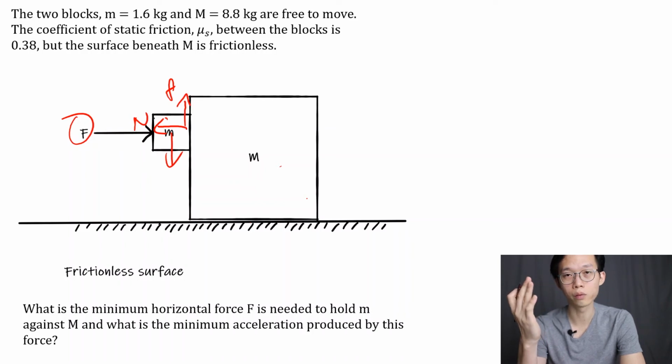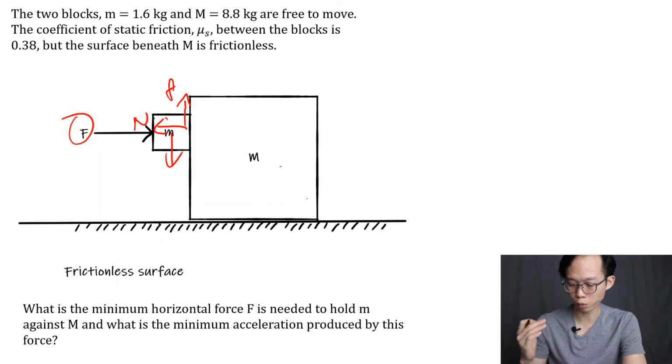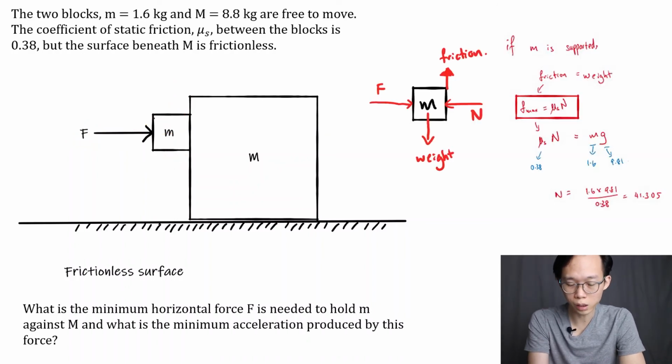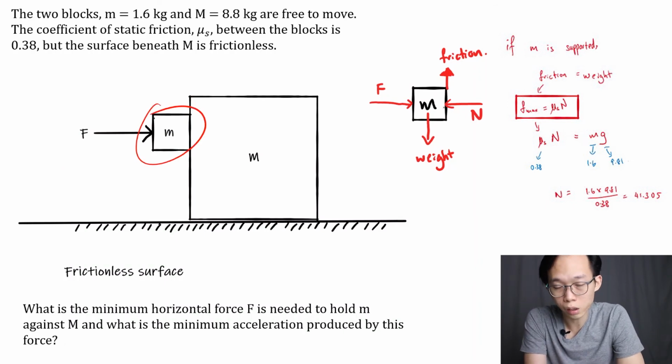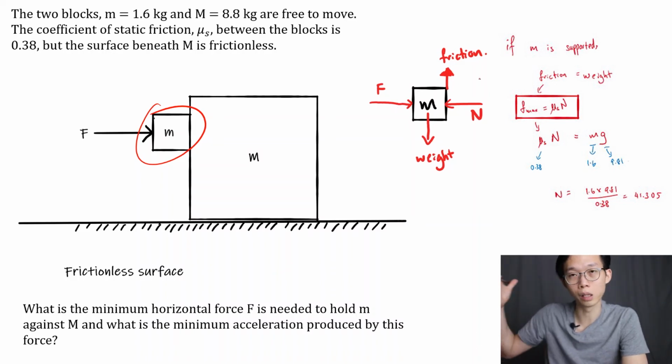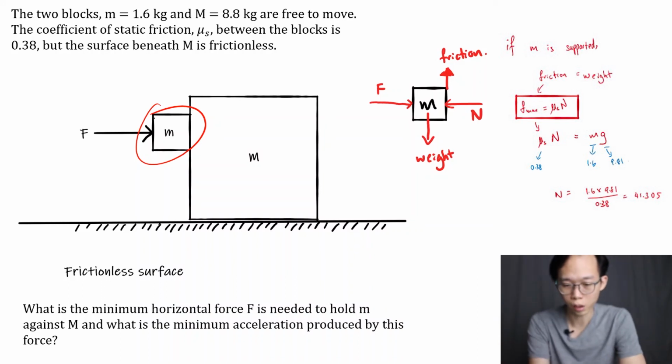Whenever we are dealing with a mass acceleration problem, always try to draw a free body diagram first. So let's have a look. This is a free body diagram that I've drawn for the smaller box here. Like I mentioned earlier, we have this force F that's exerted to the right, and the normal contact force exerted by large M on small m that's exerted towards the left. And of course, we have this friction that's pointing upwards and the weight that's pointing downwards.